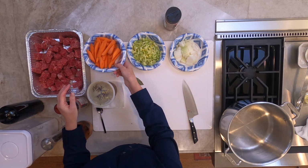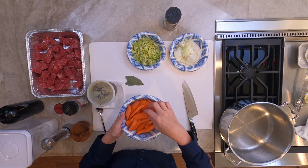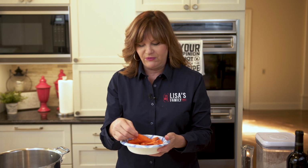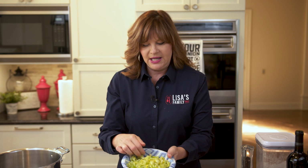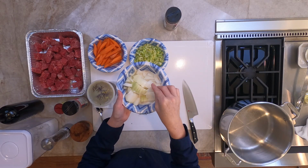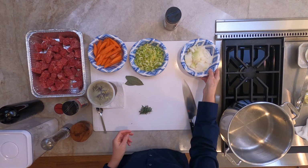I've got my carrots, which I've peeled and I've cut. Now, I want to show you because they're bigger. When I do a stew, I like my carrots to be bigger because I don't like them to get mushy in the stew. I want them to have some texture. And they come out just absolutely beautiful this way. You'll see when the stew is finished. We're going to put some celery in. I'm not going to use all of this celery, but we're using some celery. And on the onions, I've cut them a little bit bigger too because I don't want them to melt. I want to see the onions in the stew.